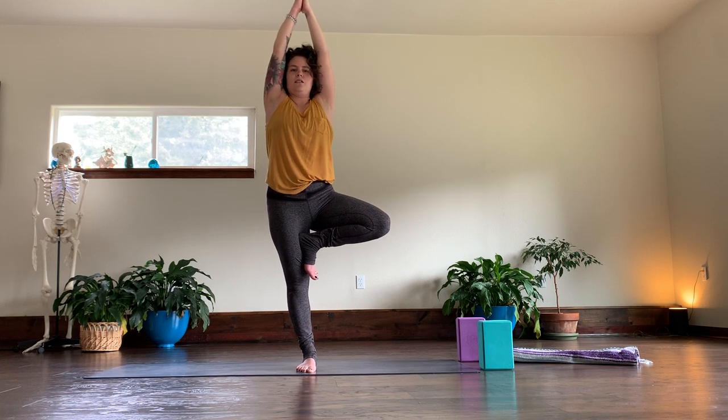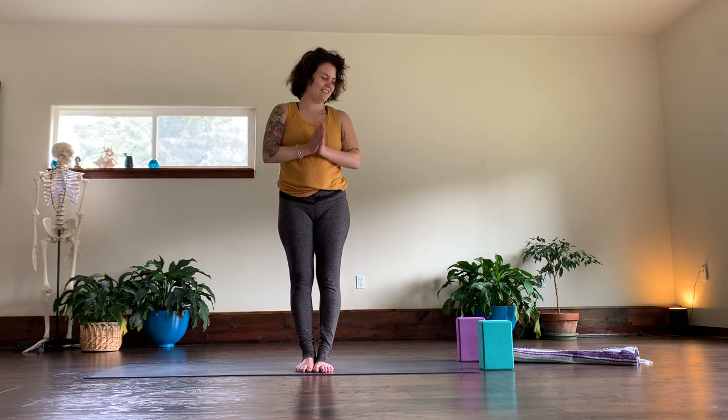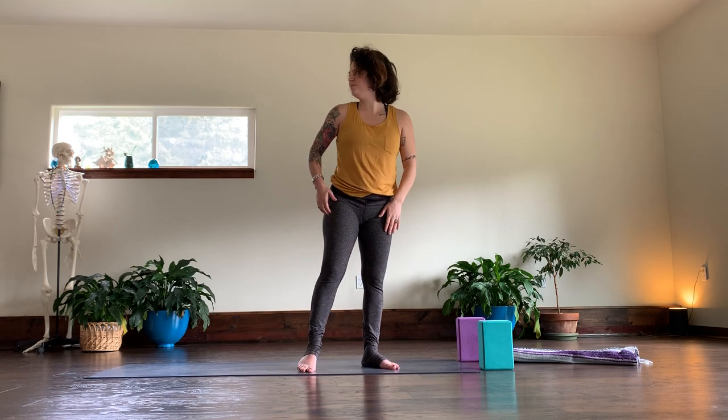Remember, Tadasana on the right side. Pull your right hip in. Stay straight and strong on the right side instead of jutting out your hip to balance. Don't do that. And bring your hands together in front of your heart and step down. Excellent. Find your way onto the floor.